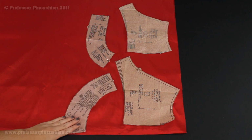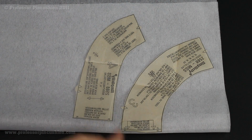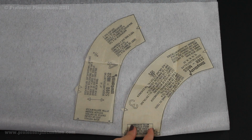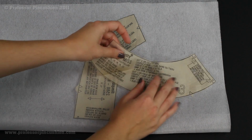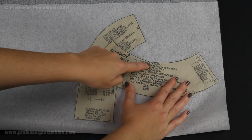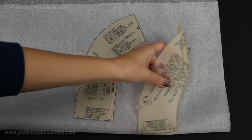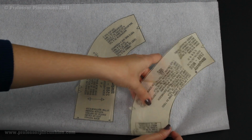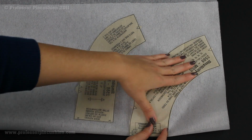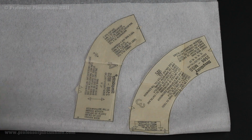So now we're going to show you for the interfacing. The last thing I need to cut out is my fusible lightweight interfacing. And I'm going to cut out piece number 3 and number 4. Number 3 again is on the fold. And if you look at your pattern pieces, it actually tells you how much you need to cut of each thing. So cut 2 on the fold of fabric, which we just did in the last one. Cut 1 on the fold of interfacing. So as soon as I cut this out, that's all I need to do. I don't have to do this twice like in the last case. Same with number 4. Just cut it out once and I'll get 2 pieces, which is what I need.